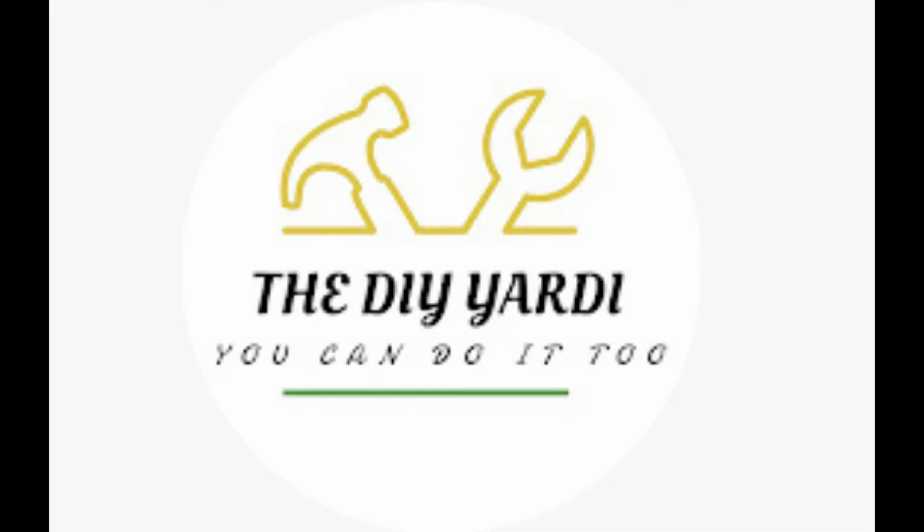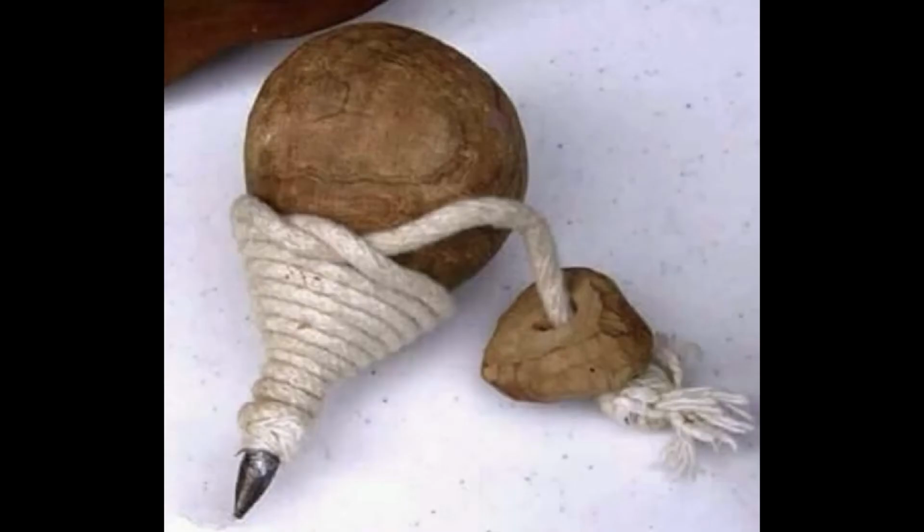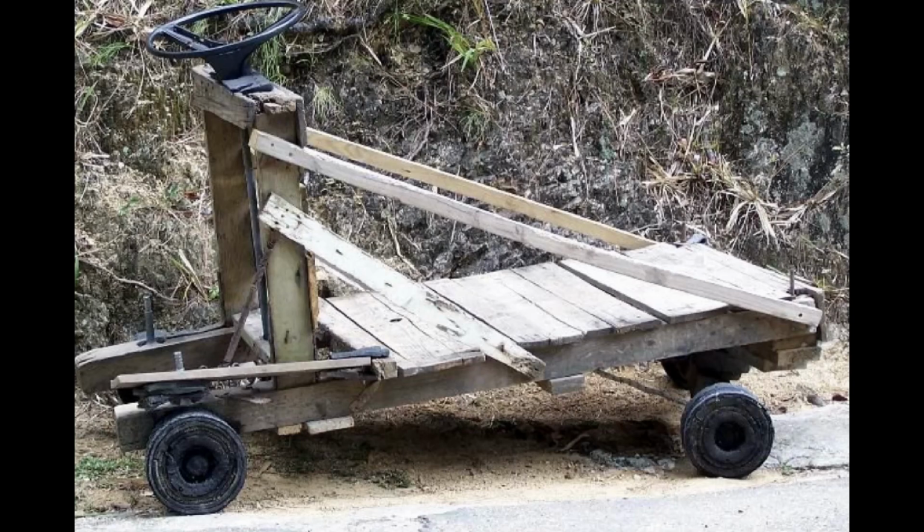I grew up in the countryside of Jamaica. This is a time when, as young men, we would make our own toys by hand. We used our imagination and whatever materials we could find, like cardboard, bottle stoppers, wood, a nail. He's called this a top. Jamaicans, we say gig. Put push carts together, stuff like this. All of this stuff would be made from whatever materials we'd find laying around.